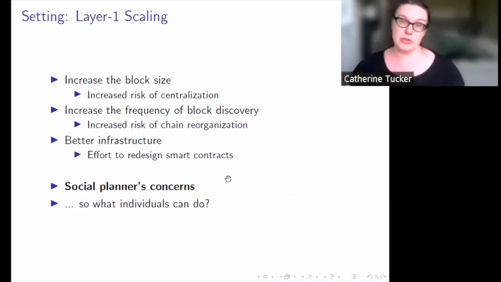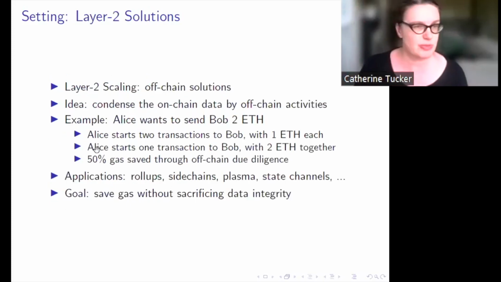And so, what could we do in terms of resolving some of these cost implications? Well, one thing we could do is increase the block size. But if we do that, that sounds a bit like we could have less decentralization. We can try to change how easy it is to discover a block, but that's risky. We can maybe start to redesign the infrastructure. That's tough. So what we're going to be talking about is what we can do really as individuals, or what we can do as a separate firm to resolve some of these problems.